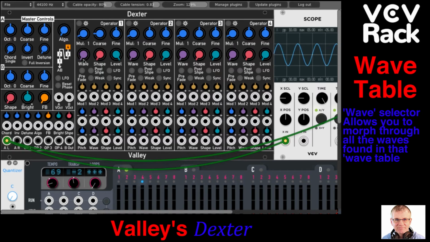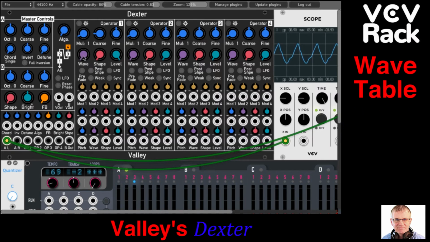And I may choose that depending on an LFO setting or a pitch setting or any other type of variable. I can control where I am in the wavetable itself, based on whatever variable I want to provide it. Maybe it's a sequencer trigger, or maybe it's a voltage from an input like an LFO. It could be anything. But for now, I'm not going to demonstrate that. I'm just going to talk to you about what wavetables are themselves and how they work.